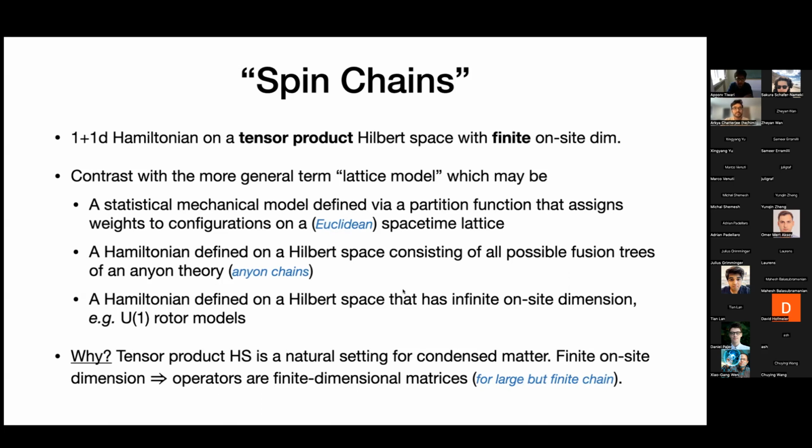Why do you say anyon chains don't have tensor decomposable Hilbert spaces? In many known examples, including Rep S3 or group-like examples, they do reduce to spin chains, right? Right. In some cases they do. I guess what I want to say is that in general they don't have to, like in a Fibonacci chain, aka golden chain. Yeah. Good.